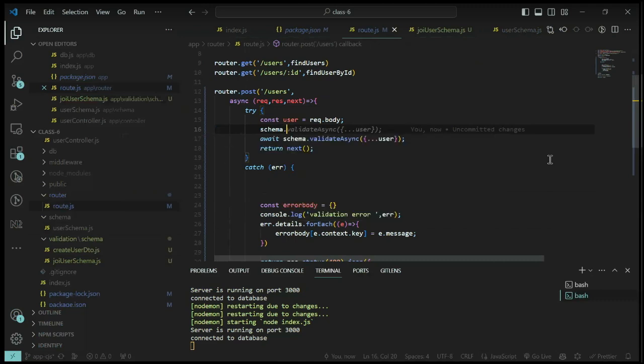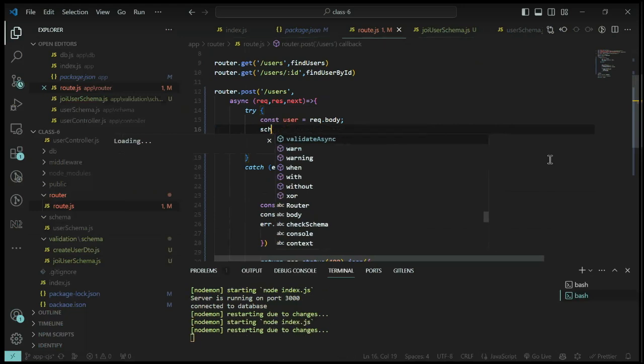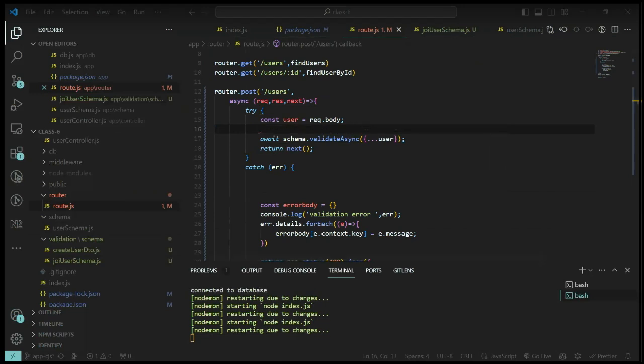Let me check their docs and confirm if I can find what I have in mind. Alternatives to all. List of errors.